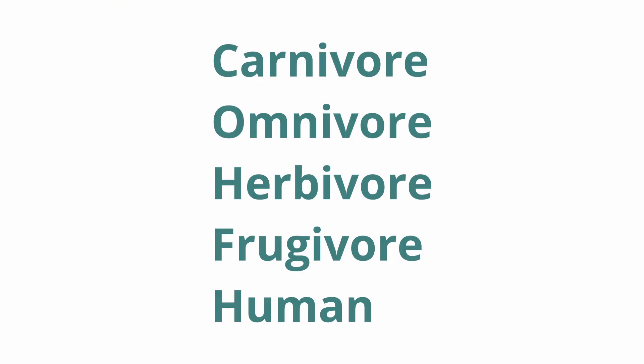We'll be going through this table looking at the comparative anatomy of five different mammals. We're comparing the anatomy of carnivores — your cats, big cats and small cats, so cats are like the true carnivores — omnivores like your bears and dogs, herbivores which are your grass eaters like cows and sheep, frugivores which are your monkeys, and then human bodies. All the systems are laid out system by system so we can compare which ones our systems are most like.